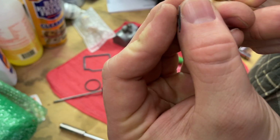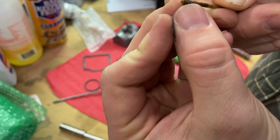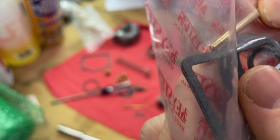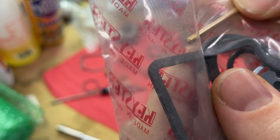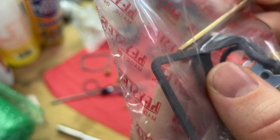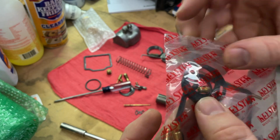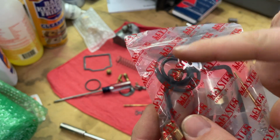A27202. It's in the middle groove currently. This new needle says D19. That's it, D19. So in there we got the E-clip and 2 springs. I think I've pulled everything out. I just don't know what this O-ring goes to.